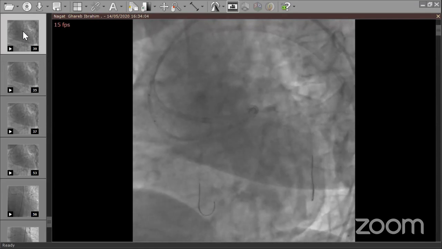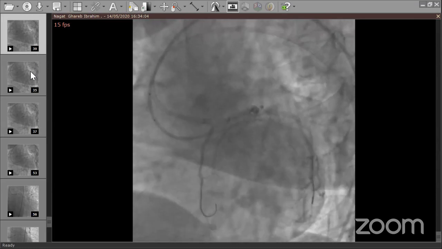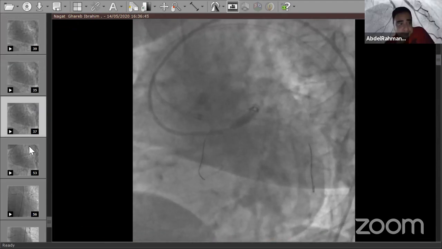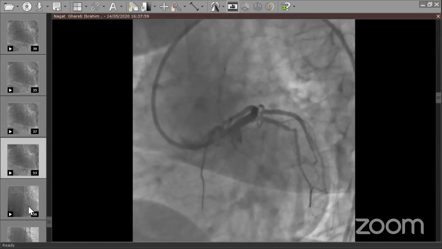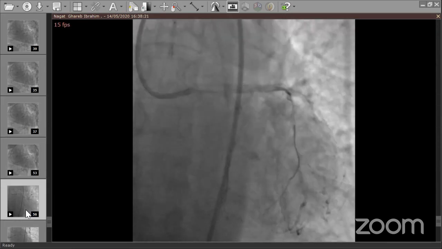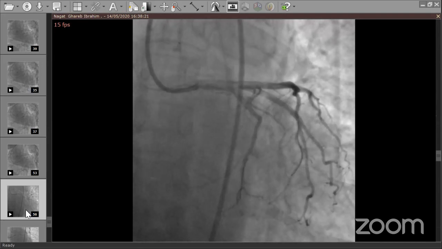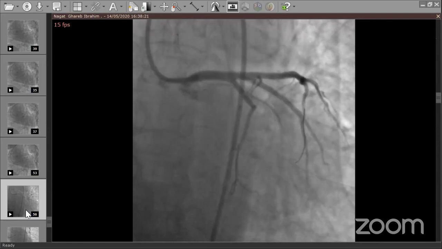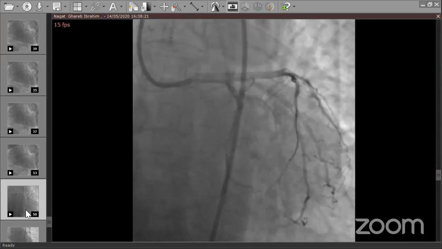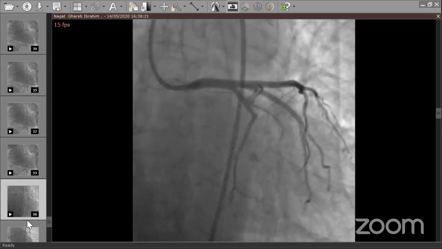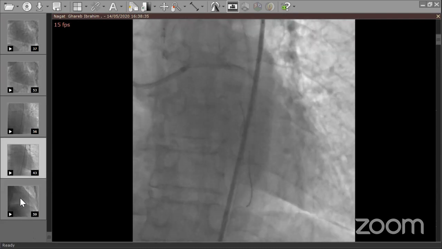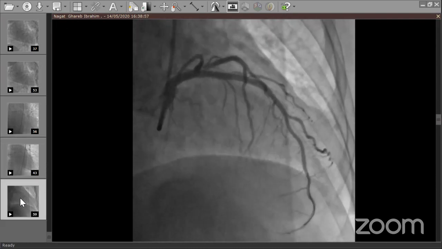After you put your metal in the LAD and in the LCX, you did the LCX by a TAP technique. Yes? Yes. So you modified the carina more towards having a 90 degree angle. So you actually opened the space between the LAD and the LCX, because this carina now is scaffolded by metal from both sides. So it is more rigid and more open. So the anatomy now is very clear that this is a high diagonal branch arising from the LAD, and its ostium is pinched now more than 90%.